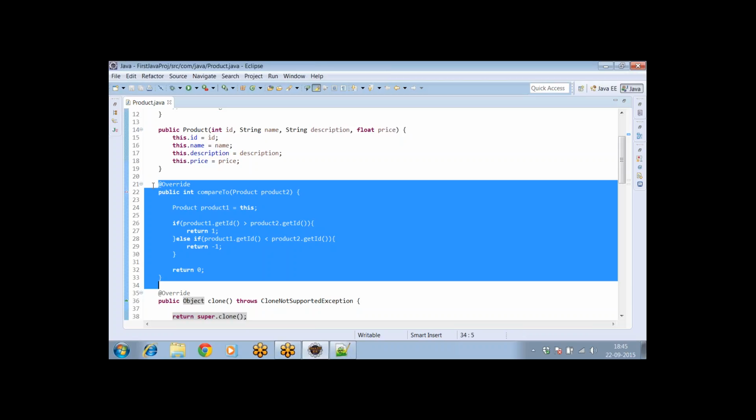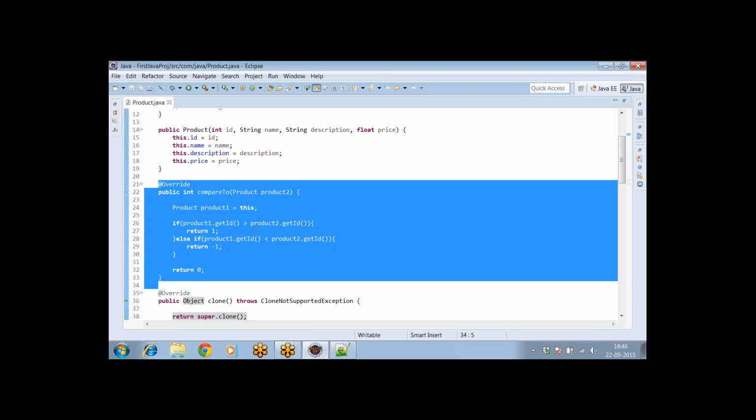Now, let's say your client wants you people to provide the logic to sort the elements based on the price.